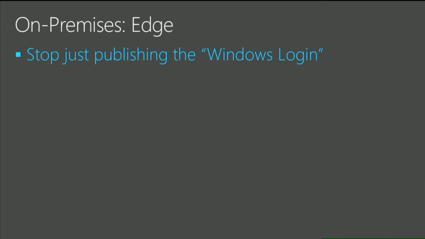Now, what about on the edge? What do we put there? Well, the first thing for me is stop just publishing the Windows login. This is one I've talked about for about 18 months now. Who has an extranet that when I get to it, it just prompts me with a Windows login? I'm hoping no one. Oh, there's a couple. Can you get to your intranet this way? Can I type your intranet address in the browser and it just prompts that from outside? I know a few that do that. But we shouldn't be just publishing the Windows logon, because where does that prompt come from?